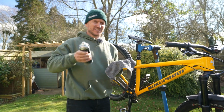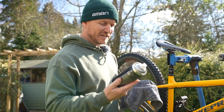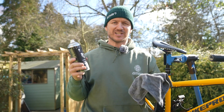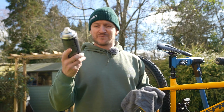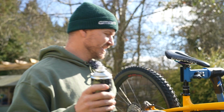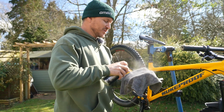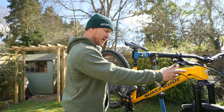This is the last step for me, and this is probably my favorite bit because you're protecting your bike, you're protecting your frame, you're protecting all of those bits that you love so much. Now, I'm using Protect and Shine. It smells incredible, probably why I like doing it. I like to apply it to a cloth.